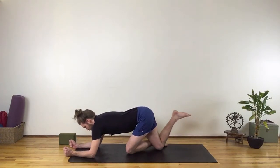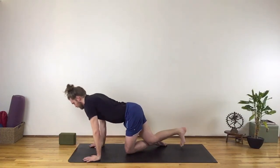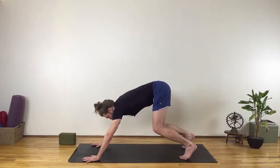Option to create a bit of a hamstring curl effect with the right leg, pulling the heel into the glute. Pull your elbows towards your knees. Reach forward through the top of your head. As we prepare, instead of going into cat burglar, which you could do, transitioning from crouching cat to recovery, just hopping on the spot, this time trying to find a little bit of hang time, maybe even using a wall if you need to. You could use it at the side or behind you or in front of you. But moving back, crouching cat, and find a little bit of play.